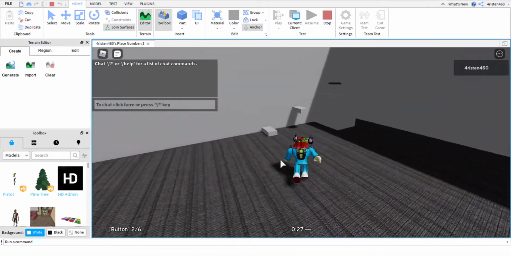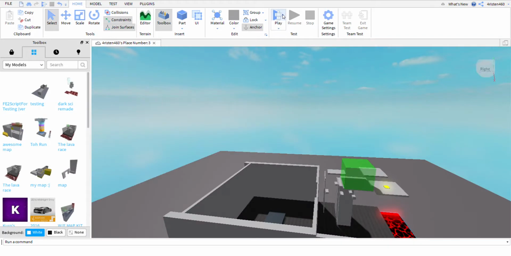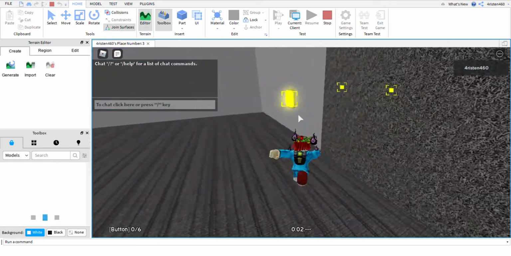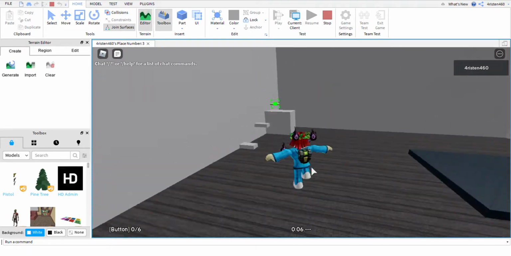What? In studio? You're faking. Not faking. Guys, this is my real map. See, you can't believe it, you're like, how?